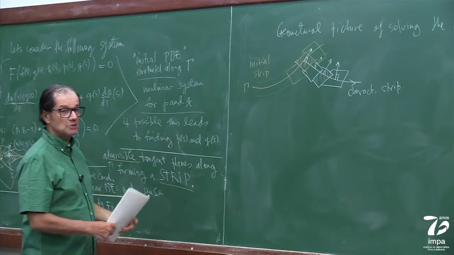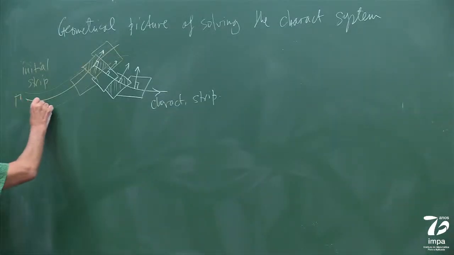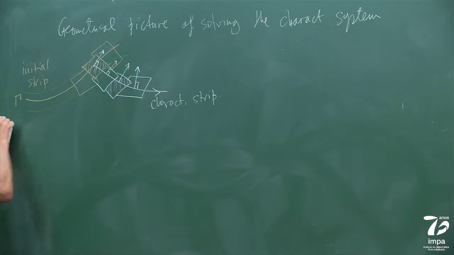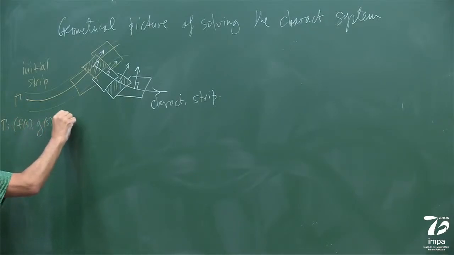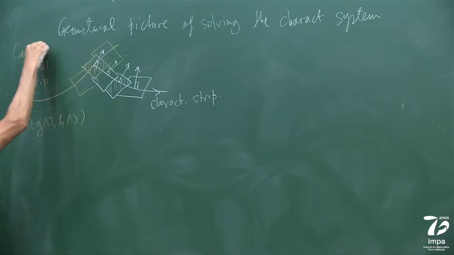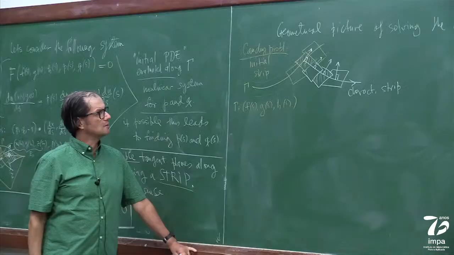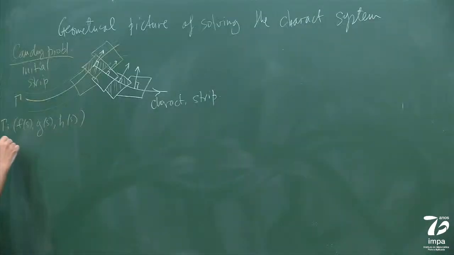Is that okay with you? Let me say it more, just to make sure things are complete. I have my initial curve, which is this. I say, okay, Cauchy problem. I have my initial curve, and from the initial curve we have to get, so this is like our shopping list. We're given the Cauchy problem. We get the Cauchy curve.